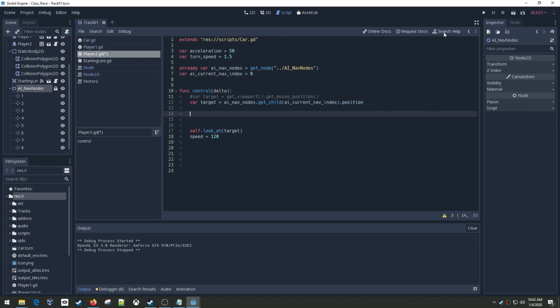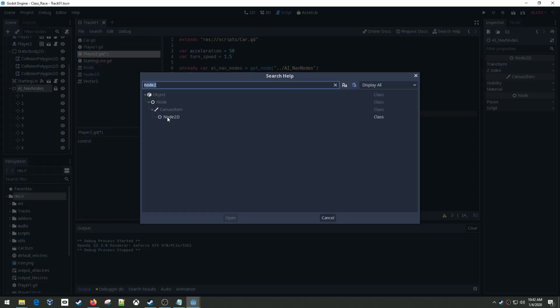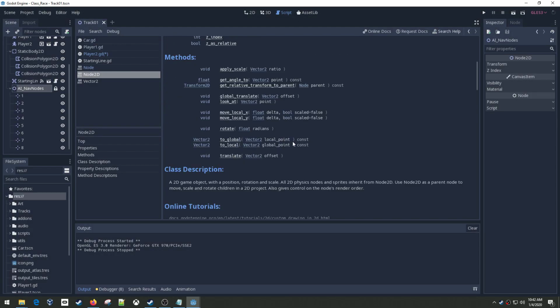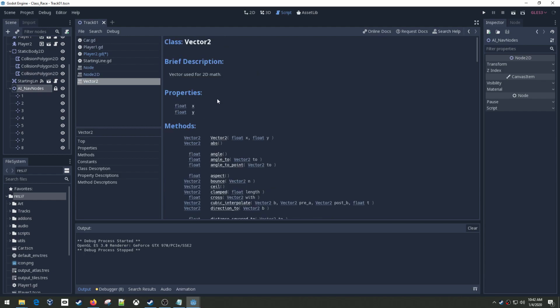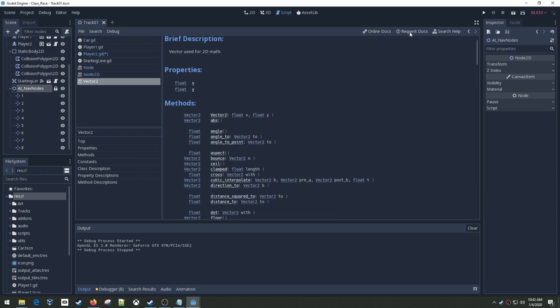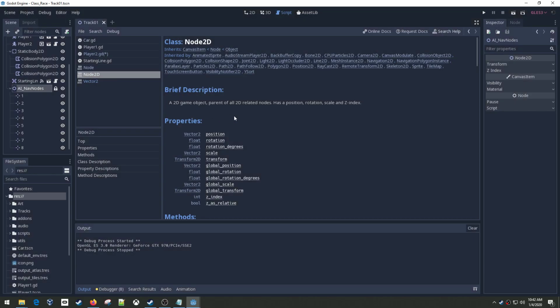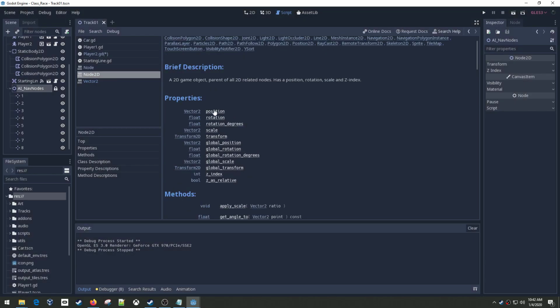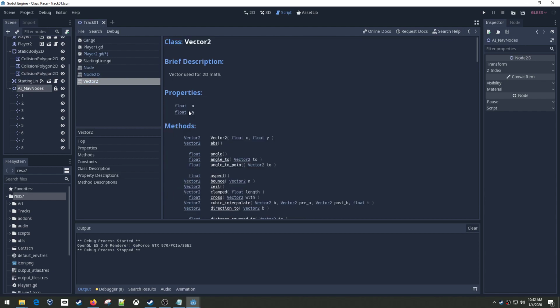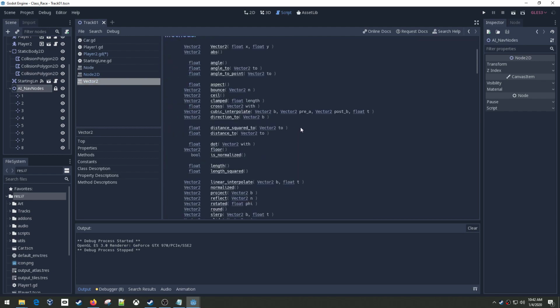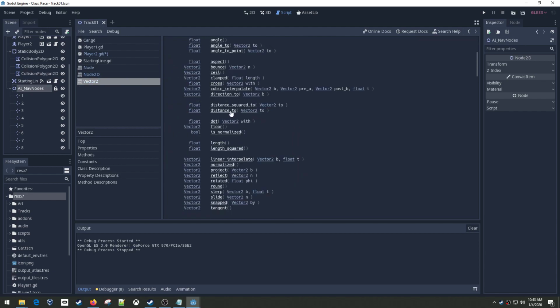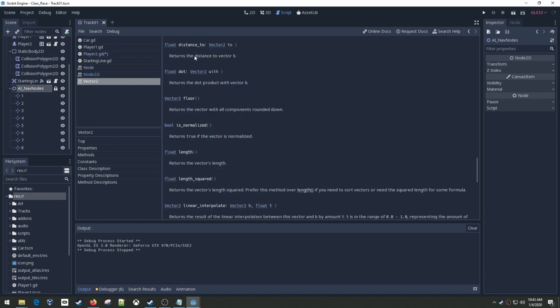If I look again at the documentation, there is a helper function, not on a node 2D, it's on a vector 2, which my position is. So I'm going to click on that vector 2 and this will give me the stuff here. So here I have distance to. And we're going to copy that.